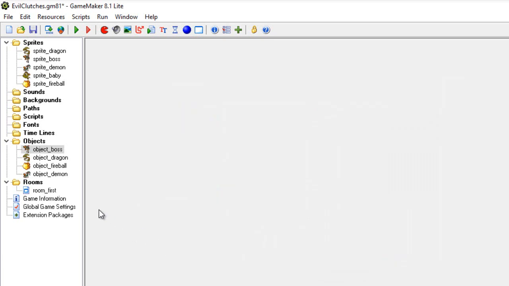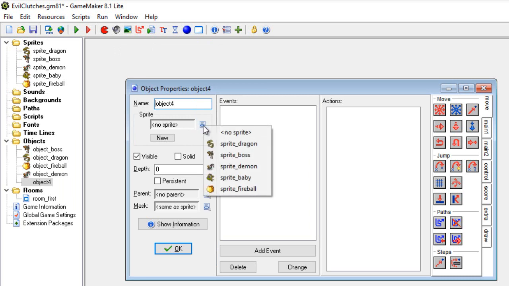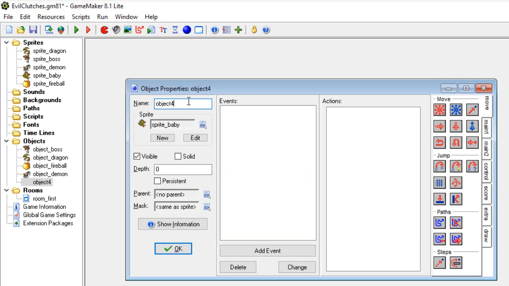Now we're going to create another object, the baby, underscore BABY.